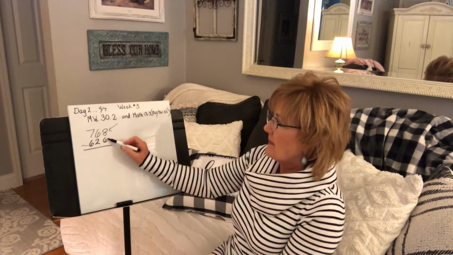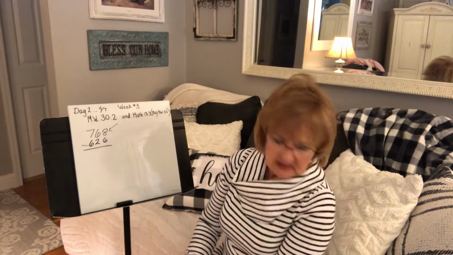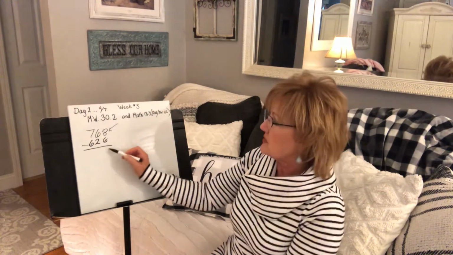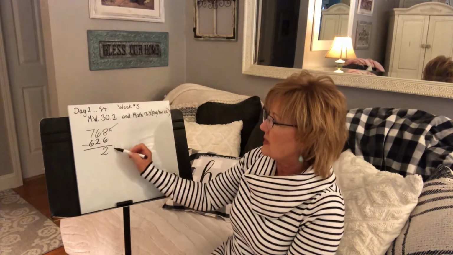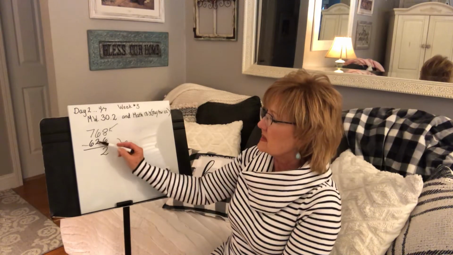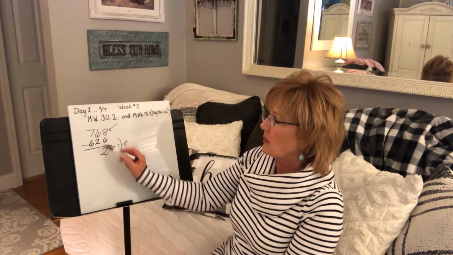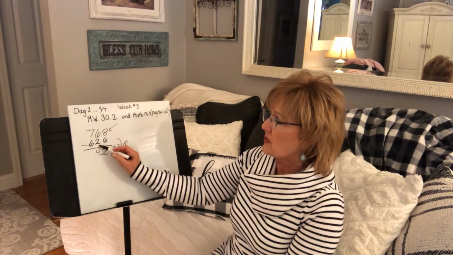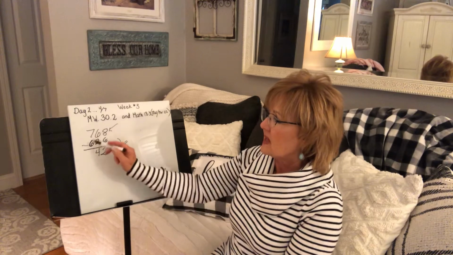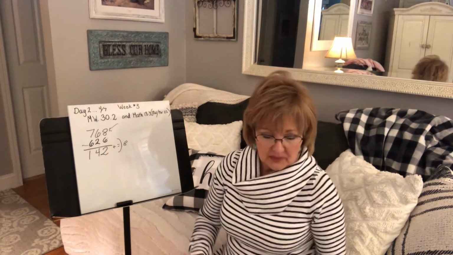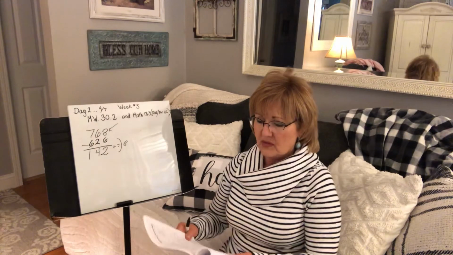So 8 minus 6. I always think addition. I think 6, 7, 8. That makes 2, because 6 plus 2 equals 8. Then 6 take away 2 would be 4, because 4 plus 2 equals 6. 6 is 1 less than 7. So there's your first answer. Go ahead and finish the others.